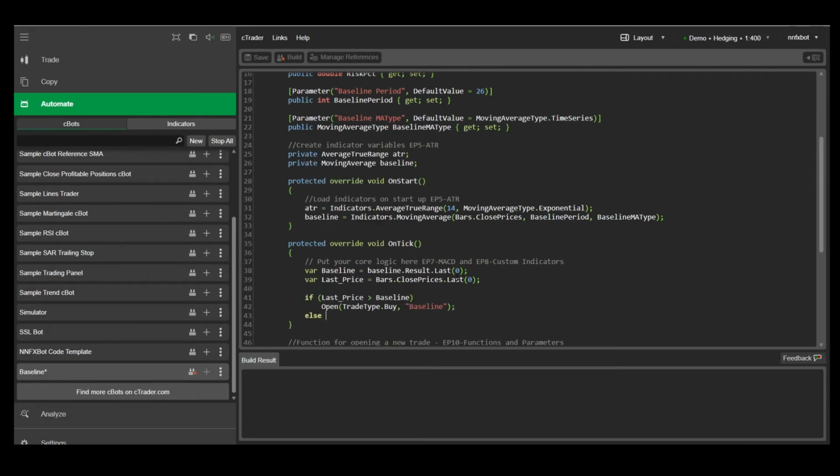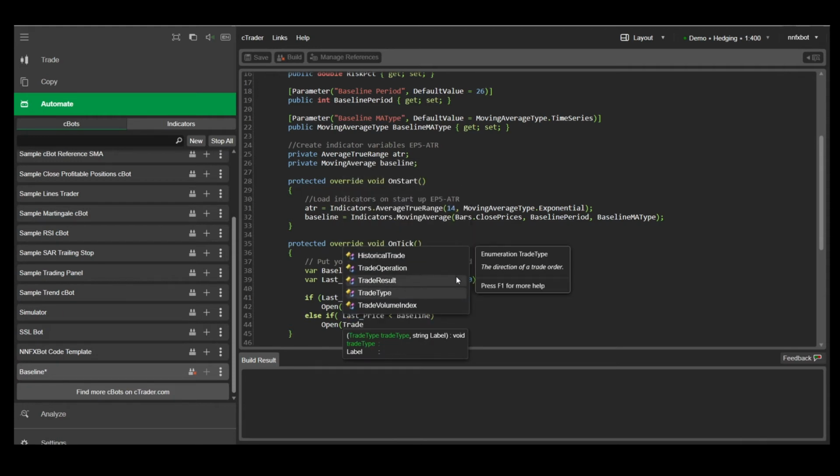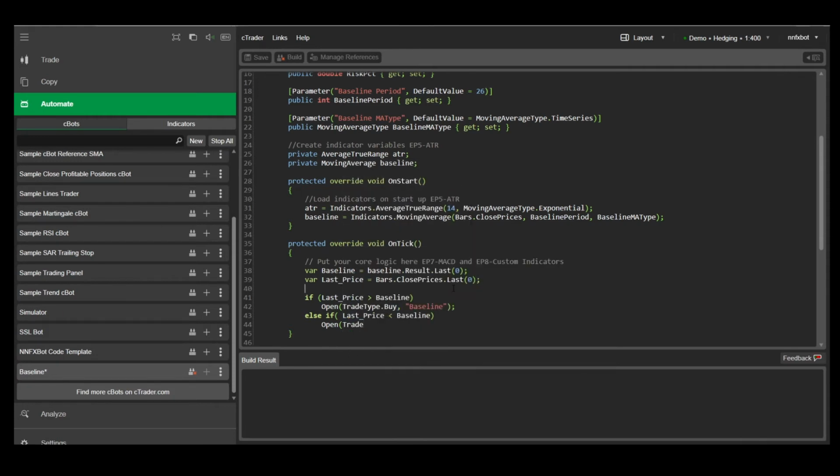And if the price is below the baseline, we'll open a sell trade. And that's it. How easy was that?